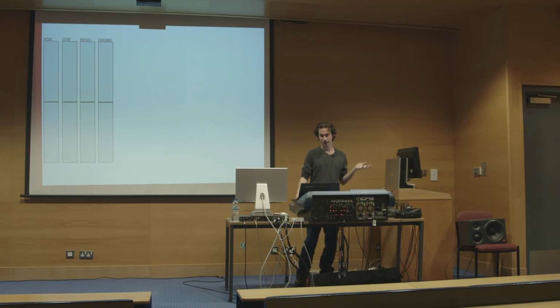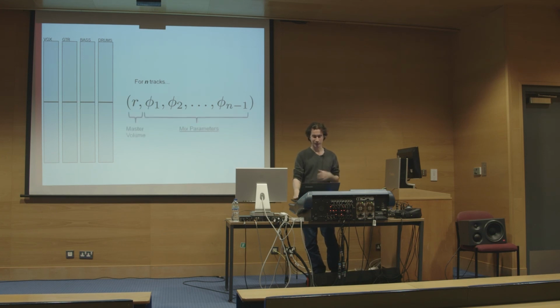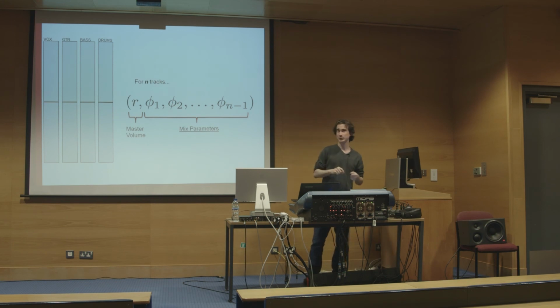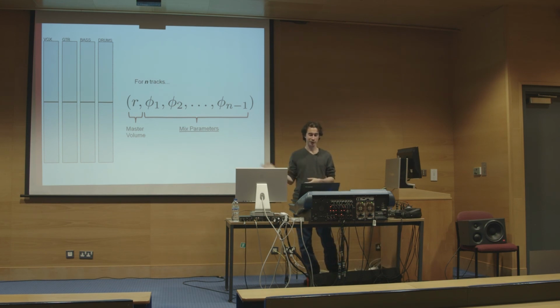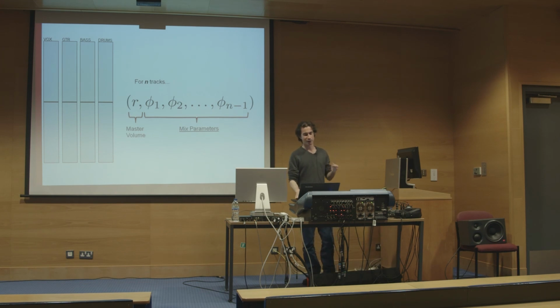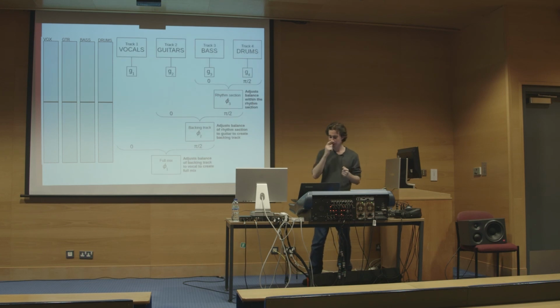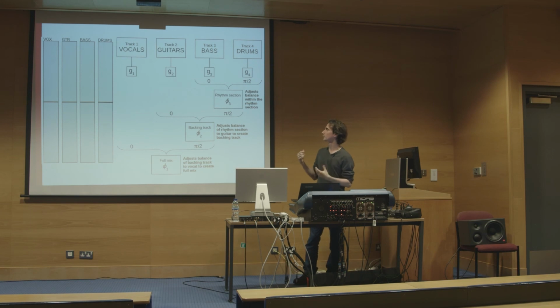But you see that for any n dimensions, you can generalize to hyperspherical coordinates where you have n-1 of these angles and a radius. And again, I'm taking the suggestion that the radius is a master volume of sorts, and it's these angles that represent parameters of the mix. They're either just blends between instruments or blends between instruments and other blends of instruments in a stacked sense. So with these 4 instruments, vocals, guitar, bass, and drums, in that order, the 3 angles actually have some semantic meaning and importance.